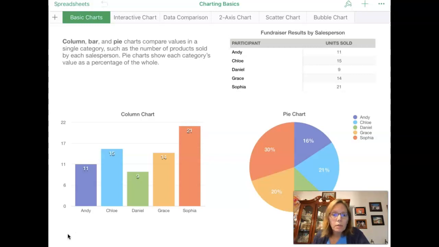So that means that those people did something with those numbers. Maybe they sold something, and that was how many they sold. So we would look at Daniel, and I see Daniel sold nine items. And I can look at Sophia, and I could tell Sophia sold the most, and she sold 21 items.